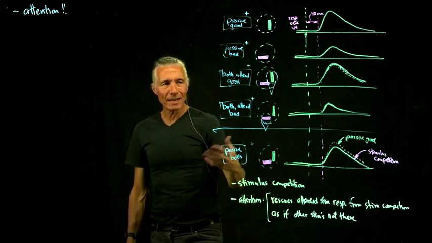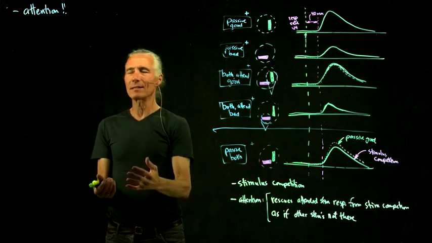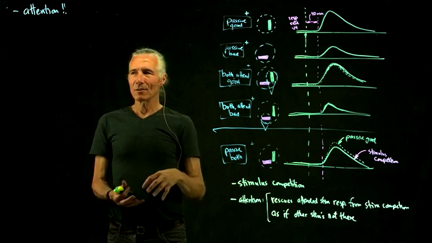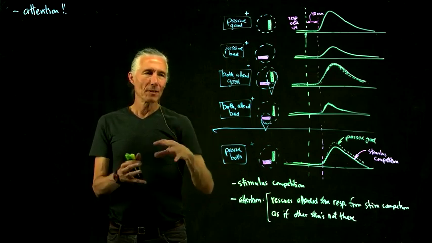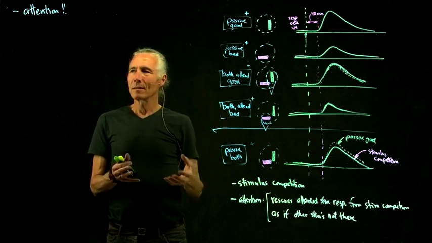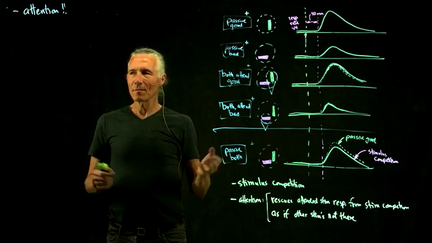But this mechanism is present in all different areas. You can see it in MT or MST. You can see it in infratemporal cortex, where cells are sensitive to objects. They have big receptive fields. They're sensitive to objects. You can see it in parietal cortex. You can see it in some of the medial visual areas. You can see it all over the place.